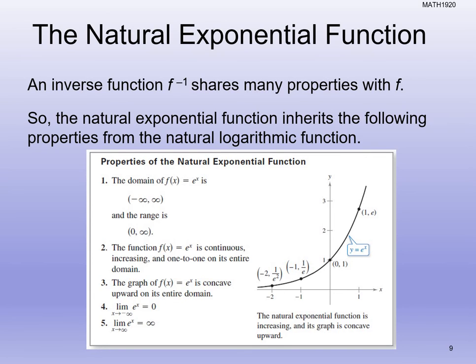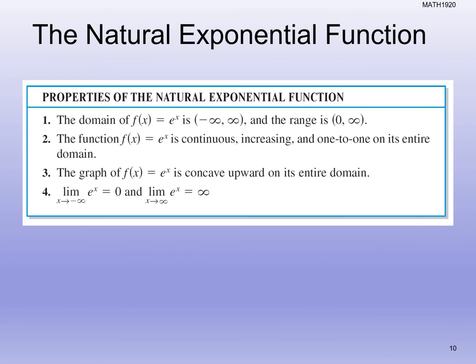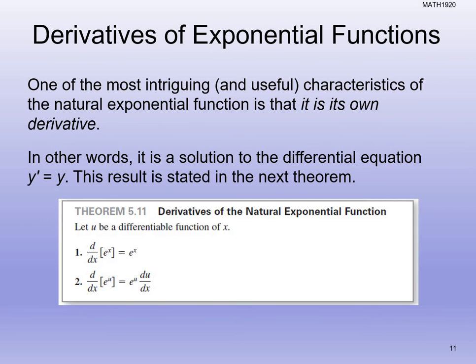If we take the limit as x goes to negative infinity of e to the x, it will go to 0. If we take the limit as x goes to positive infinity of e to the x, it's going to go to infinity. It's an exponential function. It's growing exponentially, always increasing there. Those are the basic properties that we just went over on the previous slide looking at the graph. This is just a slide for you to pause and make sure that you have it.